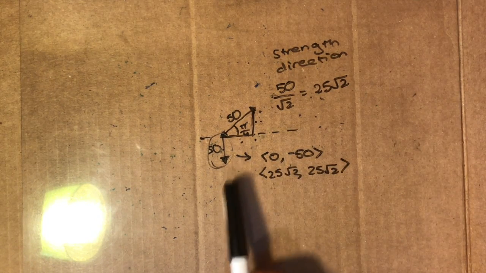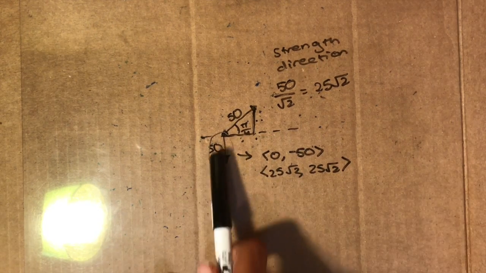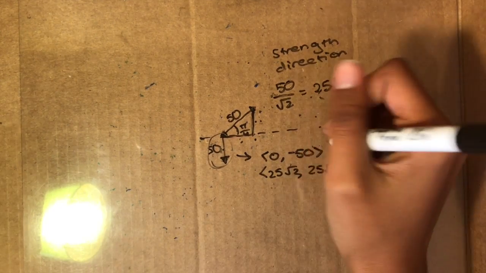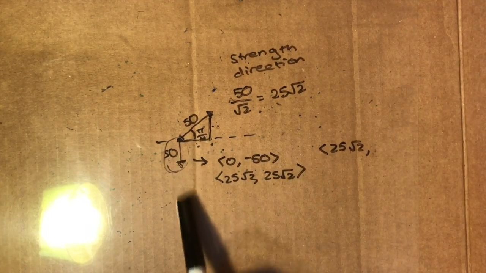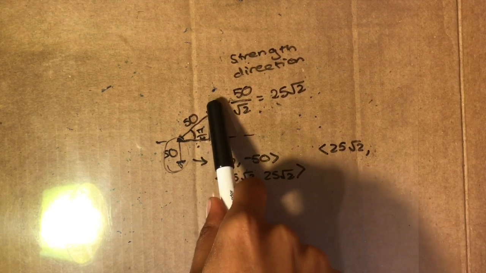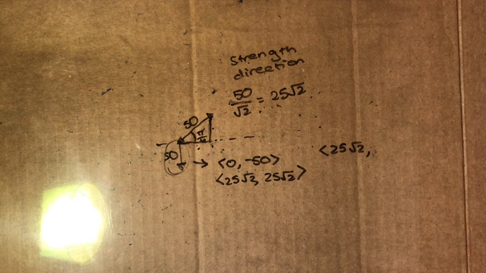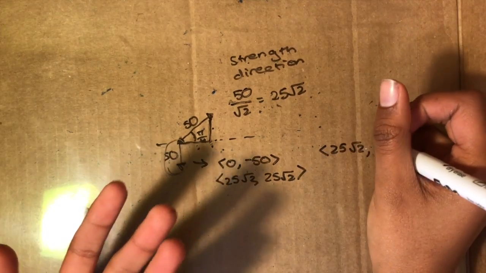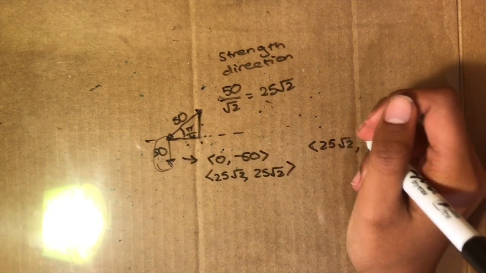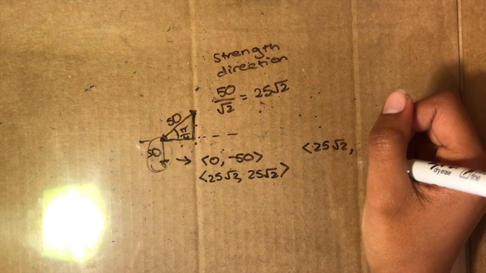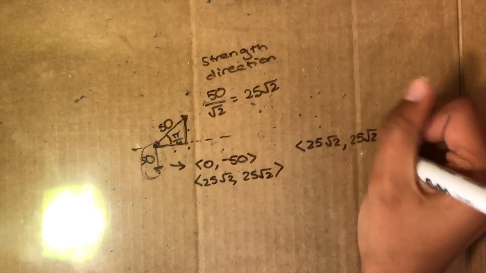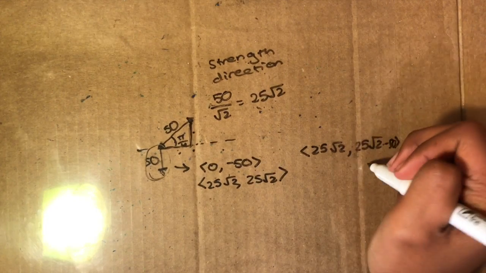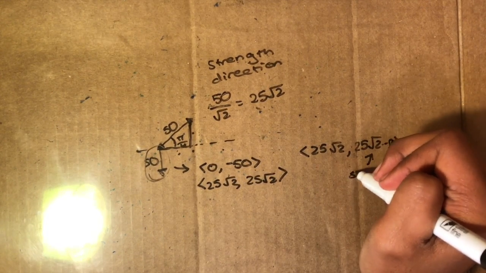Now you notice in total, this one's pulling it across not at all, and that one's pulling it across 25 root 2 units. So overall, it's going to go across 25 root 2 units, and this one is pulling it down 50, and this one's pulling it up 25 root 2, which, well, I'm not gonna round that because rounding is gross. Okay, I am a theoretical mathematician. I do not like to round. And this is 25 root 2 minus 50, which is going to be slightly negative.